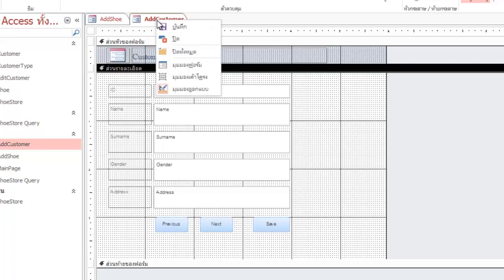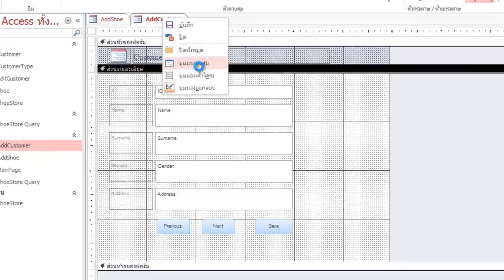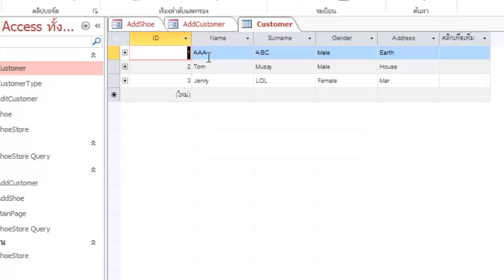Okay, so we can check whether it is working or not in the form view. As you can see, when I press next, the next data will appear. And as I click previous, the previous data will appear, and I can also edit the data. We will see our customer, the first customer, which is Mr. AAA ABC.